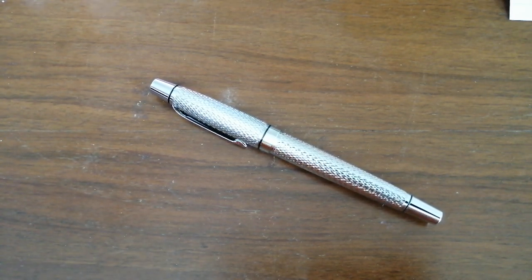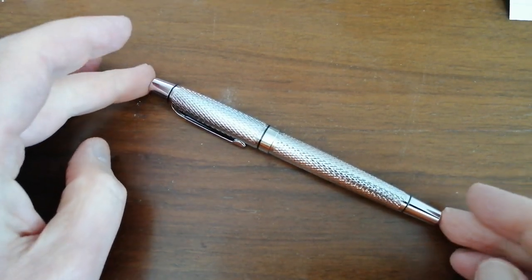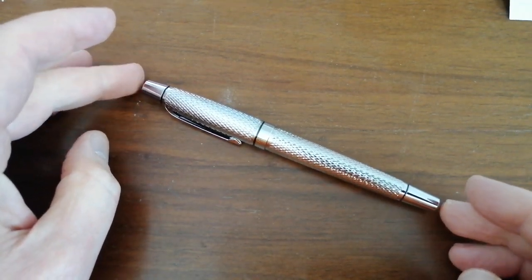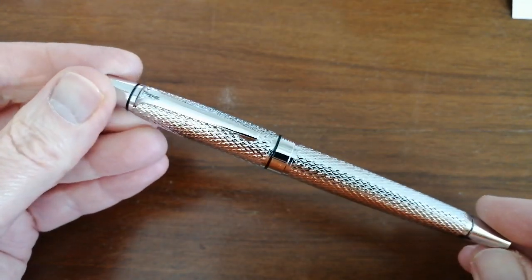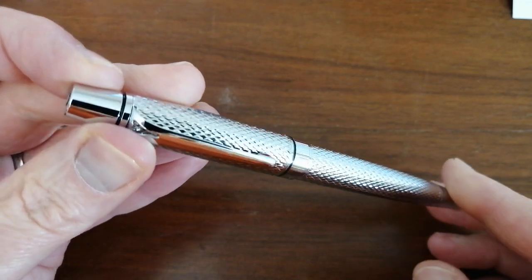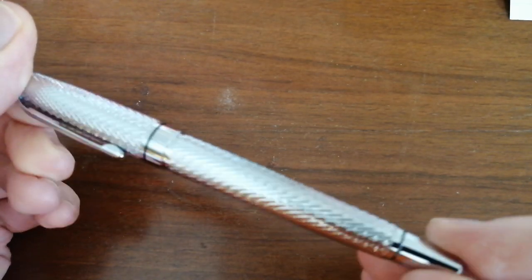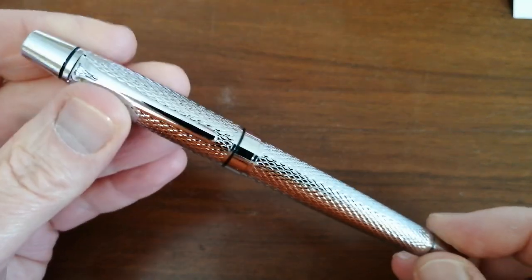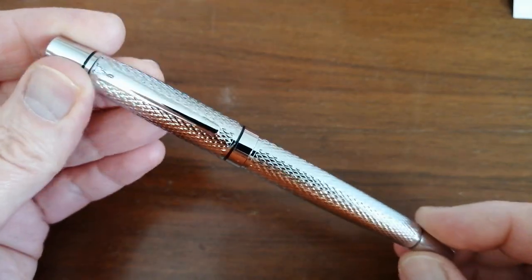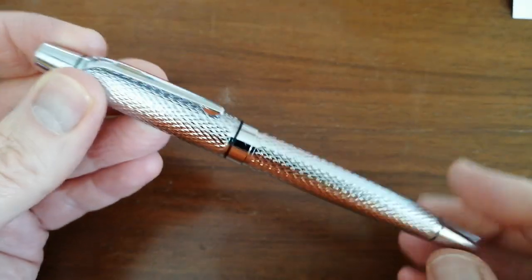This pen — I didn't really understand anything about it. I've had a bit of a search around on the interwebs, can't find much information. But it's quite a nice, classy looking pen, a little bit of a different design to anything else that I've had or even seen. It just came in a Monte Lovis box, which didn't tell me a great deal about it. And there doesn't seem to be any markings on the pen either — no branding whatsoever, which is a bit strange for something which clearly is some sort of fashion-type item.